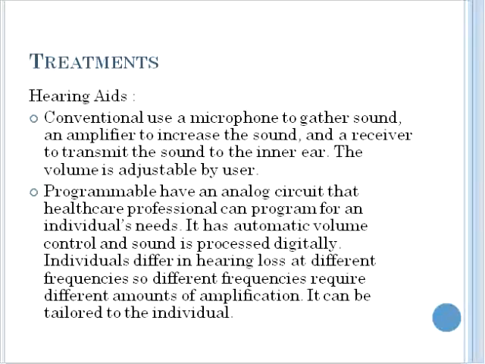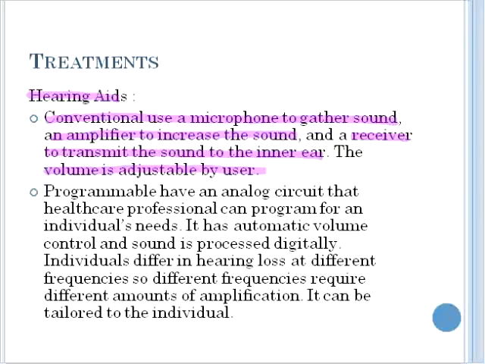A number of treatments are available. One of the most common is certainly the use of hearing aids. The conventional ones use a microphone to gather sound and an amplifier to increase that sound. A receiver then transmits the sound to the inner ear, and the volume can be adjusted by the user.